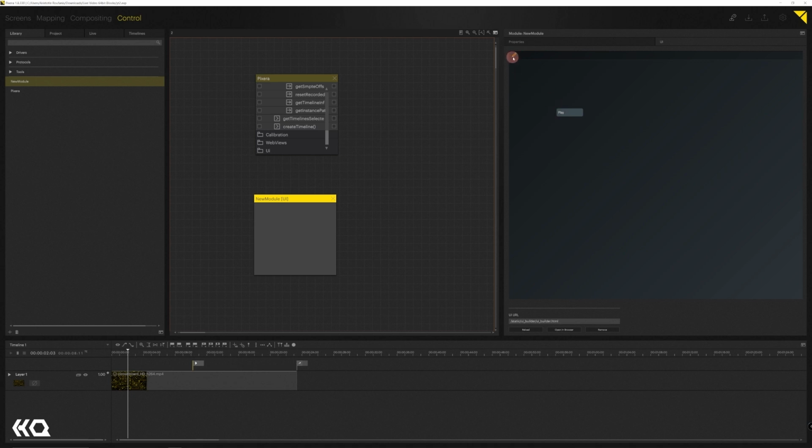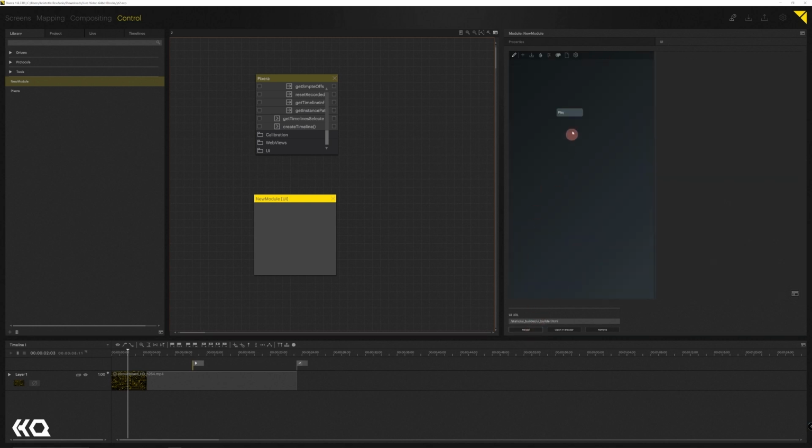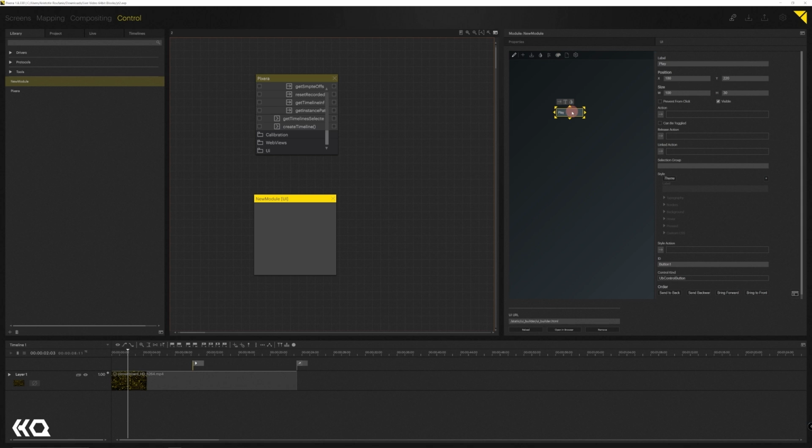I should be able to see the timeline moving when in fact it doesn't. So let's see what I did wrong here. I can see the action not having been assigned, so I'll do it again. Maybe I need to reload this here. Let me see. Perhaps it wasn't saved correctly. Let's do it again. Go on Pixera.